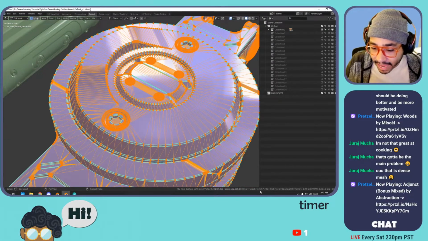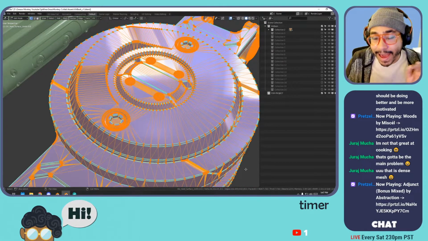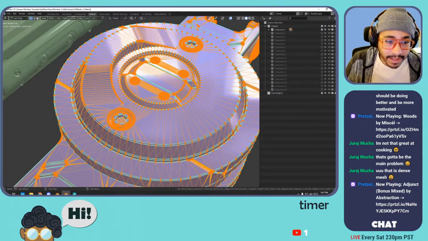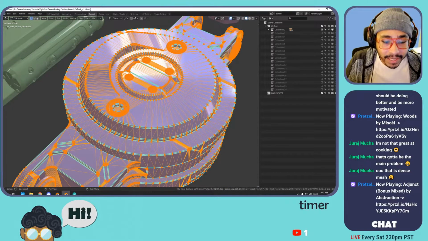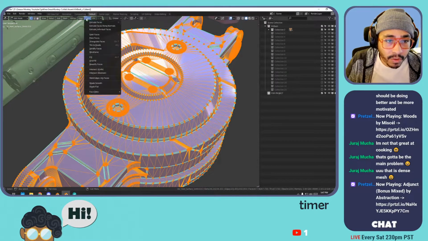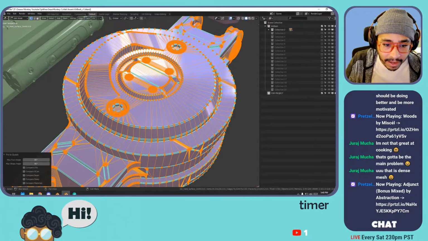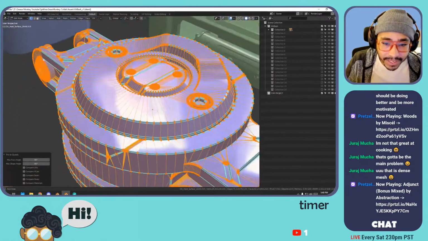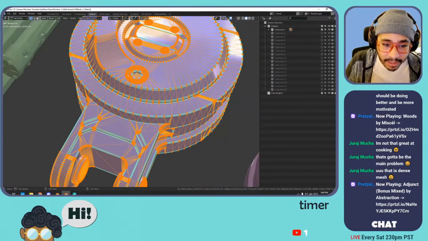So it's 67,000 faces. Once again, not bad in the grand scheme of things, but since this project's going to be big, I'm always thinking about this. If you want to see how these are just triangles, you can make them quads by selecting them all, going into face, and then going to tris to quads, which I guess is Alt J. Didn't know that. And boom, it gets rid of a lot of those lines. It makes it look prettier, but it's still a lot going on there.